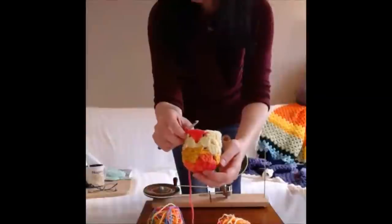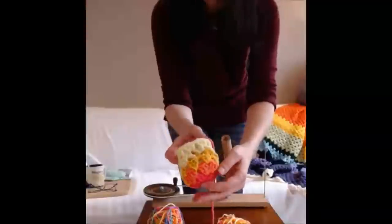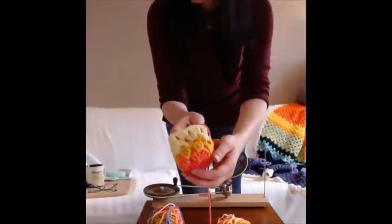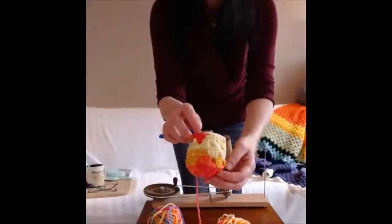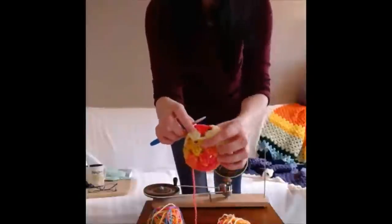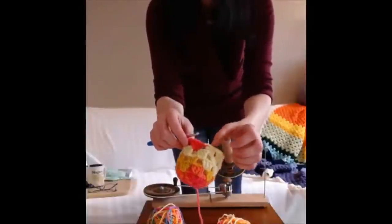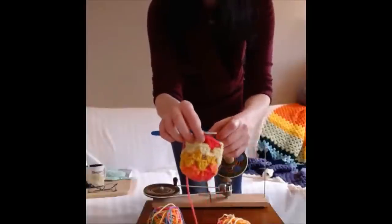I think this looks neat. And the color changing is actually pretty even. Because I'm using a shell stitch, which is good for this kind of magic ball, there aren't jagged or awkward color changes. So each shell ends up being its own color. There are no real changes mid-stitch or mid-shell. So this looks kind of like gumdrops, you know?